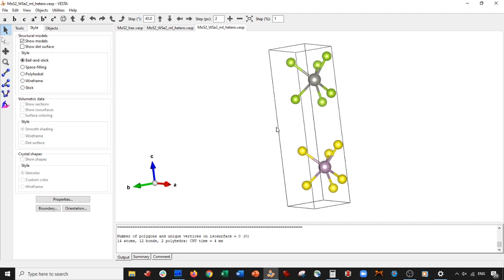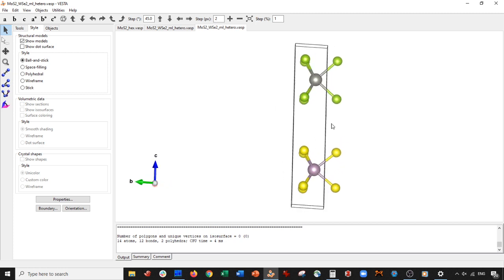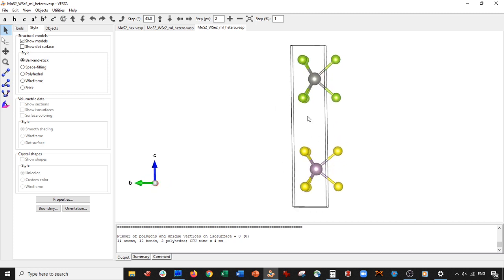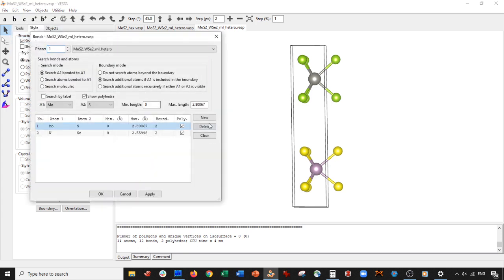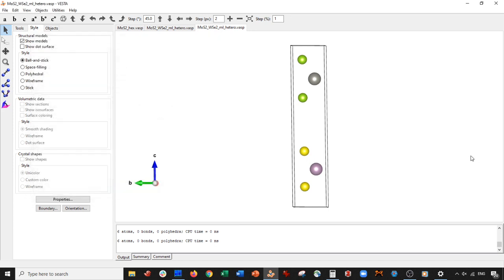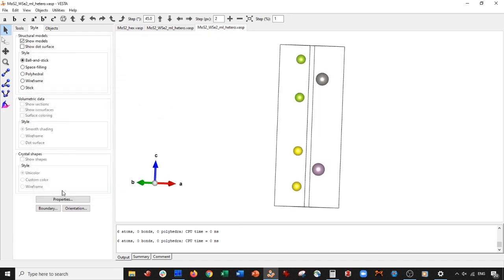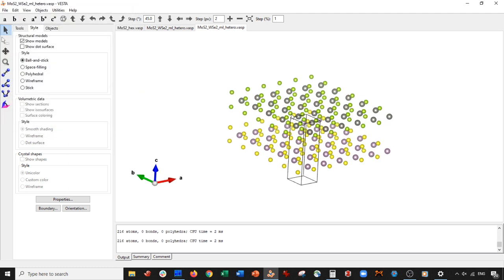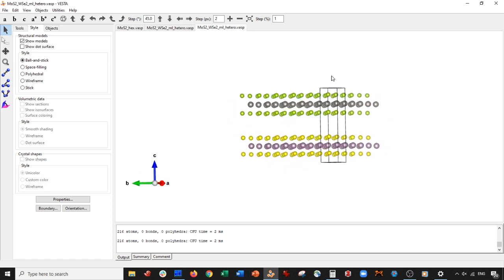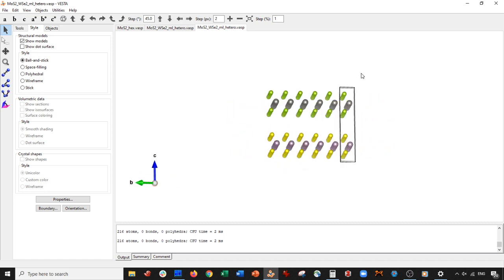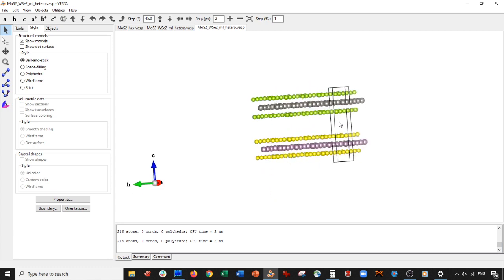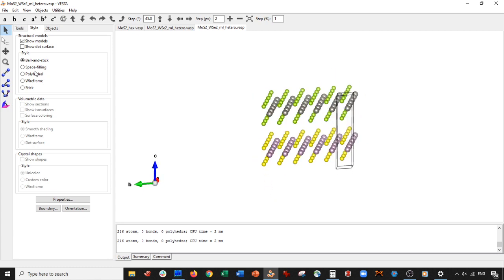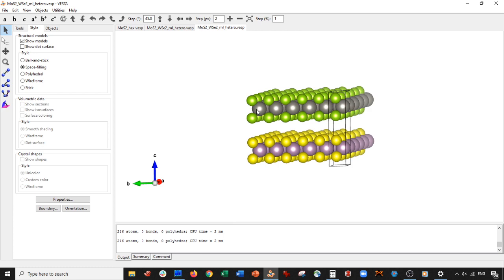So this is how you make the heterostructure with them basically right on top of each other. They maybe should be closer, but it's probably fine for now. So let's go to bonds and we're going to delete everything. And then let's expand this. Let's do 6 by 6, press apply. Yep, so this is basically the structures with them pretty far away, and this is the modified unit cell that we made. Space filling, this is the money shot for a publication.